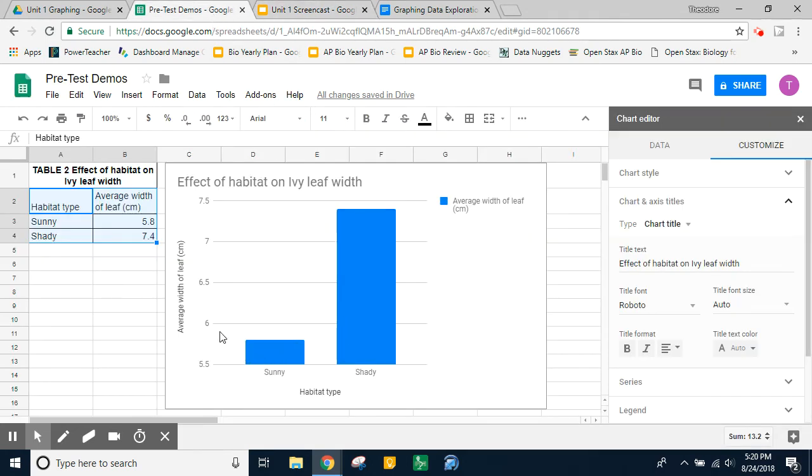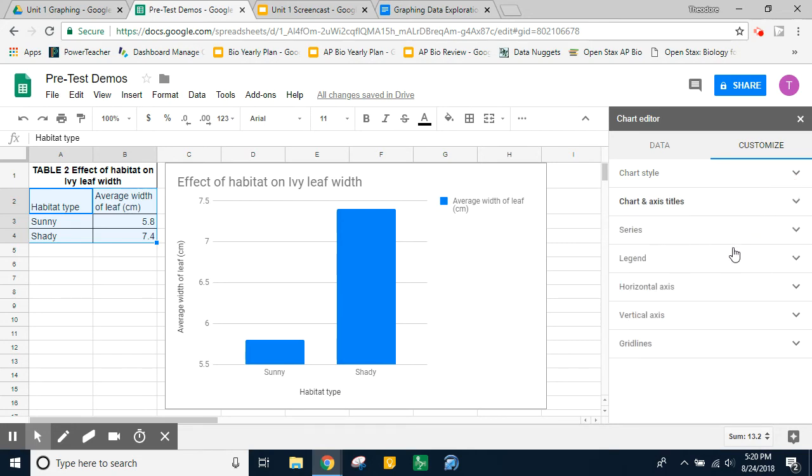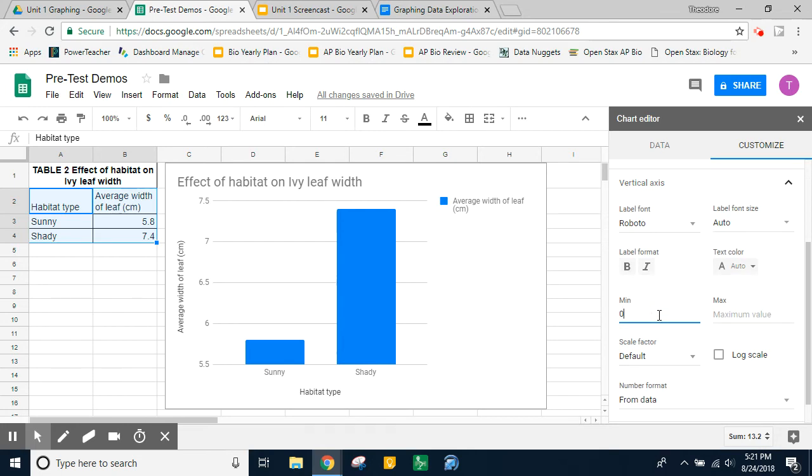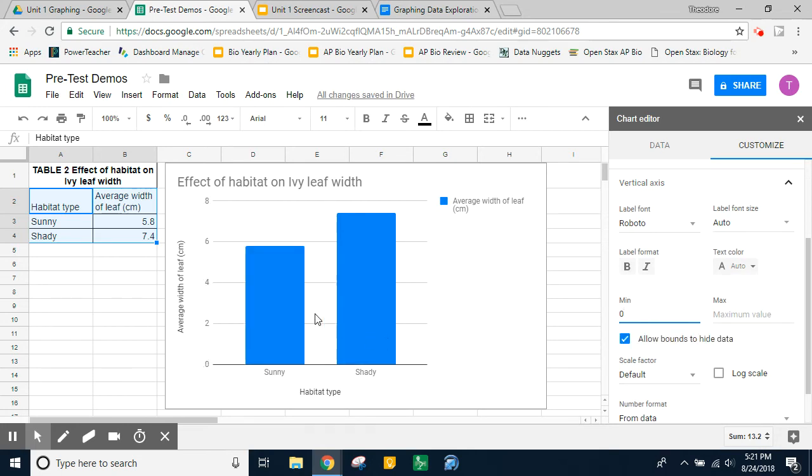So I could change this minimum value so that it actually looks like there's a bigger bar here. If you don't do that, I'm okay with it. But if this were on paper, you might not break this one. Let's just take a quick look at what it would look like if I put the minimum at 0. And you can see that it doesn't look like they're quite so different now. And it's automatically evenly spread the number line. So let's leave it at that.